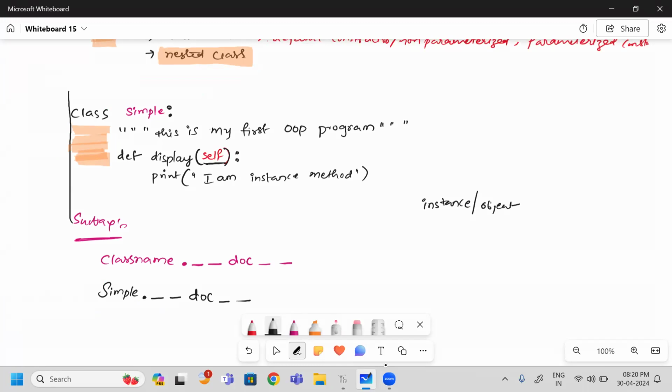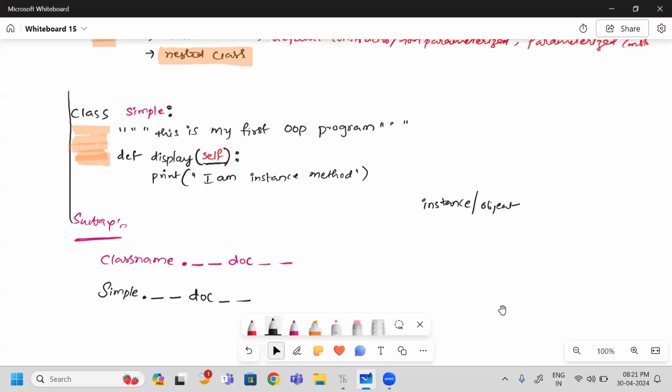The terminology, the way of using them, is different, but conceptually instance and object both convey the same. So here, I want to invoke this method. To invoke this method, I definitely need to create an object for the class. Without creating the object, you cannot invoke the methods which are present inside the class.